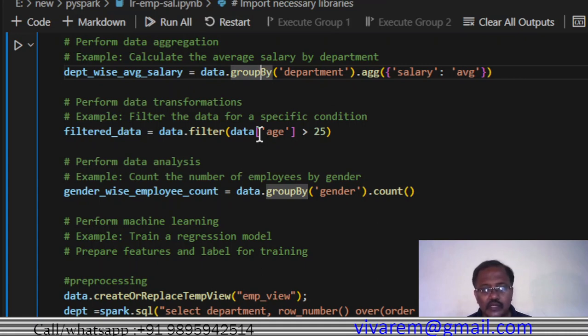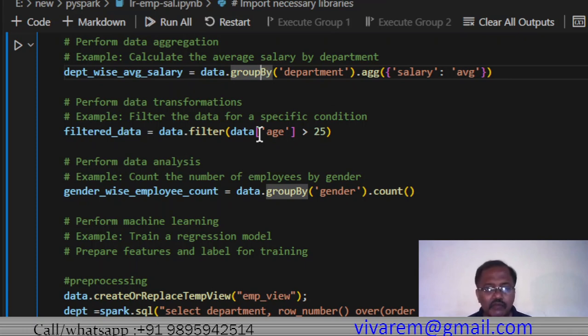I hope you understand. It's almost the same as saying select AVG salary from employees, or whatever table, and group by department. This is what is the meaning.